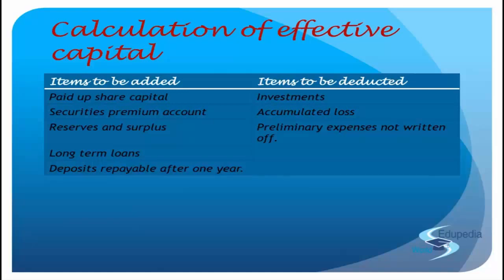Now, if you have any further accumulated losses from the past, you'll have to knock off those losses and then you will have your effective capital in hand, right? There may be certain preliminary expenses that are not yet written off. Please write them off, use your capital for that purpose. And then finally, after adding and reducing all these things, what you have in your hand is your effective capital, right? So a company needs to first evaluate its effective capital.